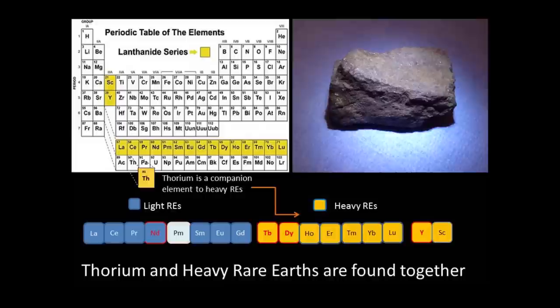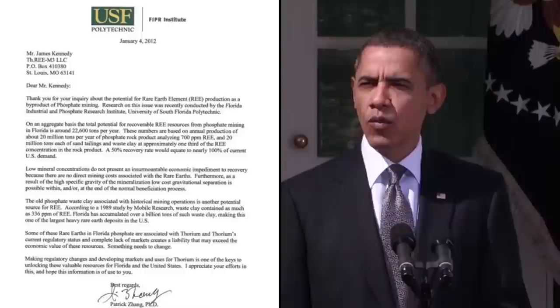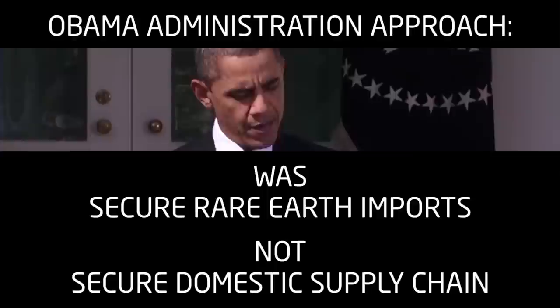As a natural resource, the appeal of thorium over uranium is that thorium has zero environmental cost to acquire. We can power our civilization on thorium without opening a single thorium mine — it is already a plentiful byproduct of existing mining operations. Unlike uranium, tetravalent thorium resists weathering and remained concentrated where it first wound up, within easy reach. Your deposit may have 8% rare earths and 14% thorium — roughly one rare earth atom and one thorium atom. There's so much rare earth being thrown away because of thorium. American manufacturers need access to rare earth materials, which China currently supplies.